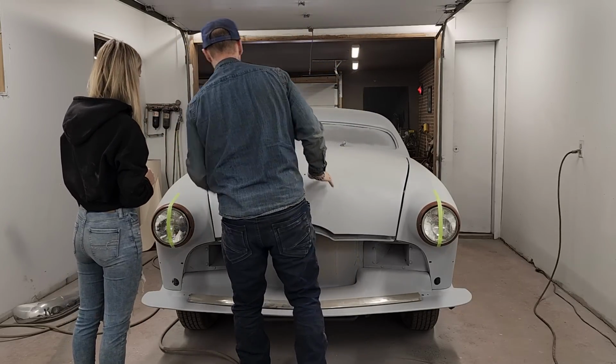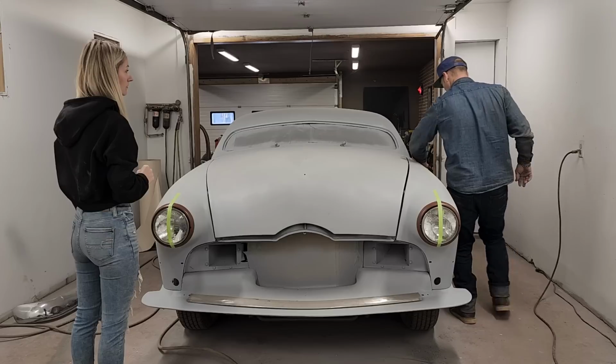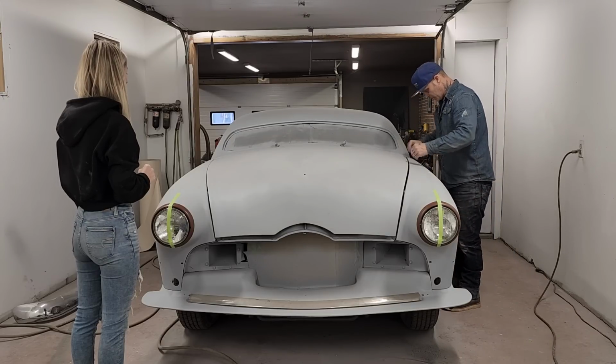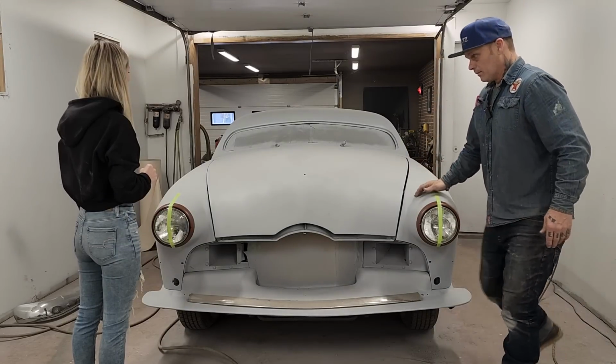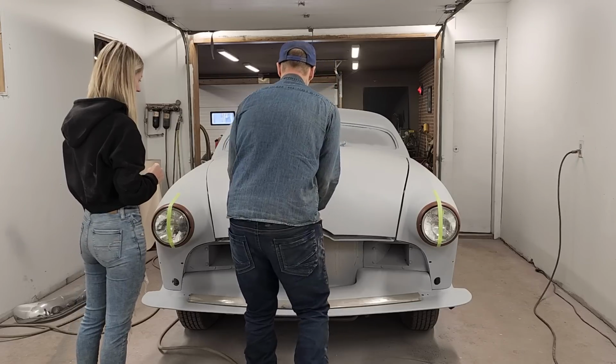Like we're right on there, and we've got quite a gap going on here. Door, fender's good here. Fender's good on that side. I'm not doing that. Just want to get the hood over some. I'm thinking maybe if me and Doug push on it tomorrow, the two of us, we probably could bend it. So I'll just leave that and put the face on it for now. Let's put this back up again.